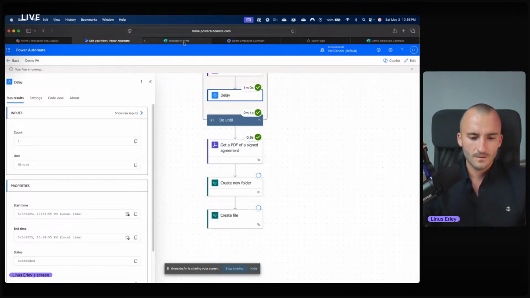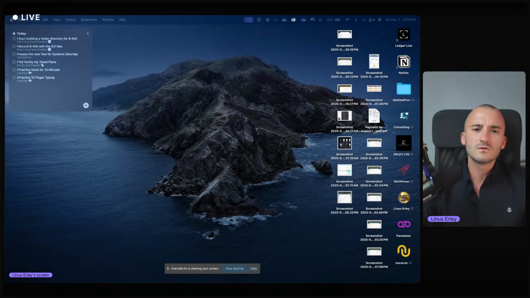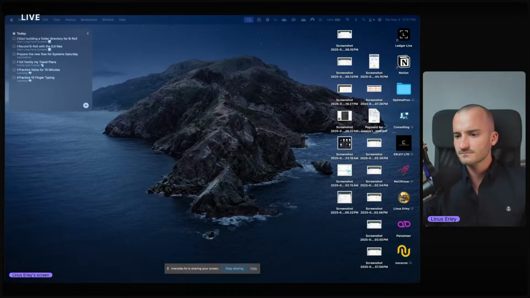Let's see if my login credentials worked. Let me try to go to SharePoint here. I'm just pulling it out, so I'm not accidentally showing you a bunch of client data like I did in the last few sessions.